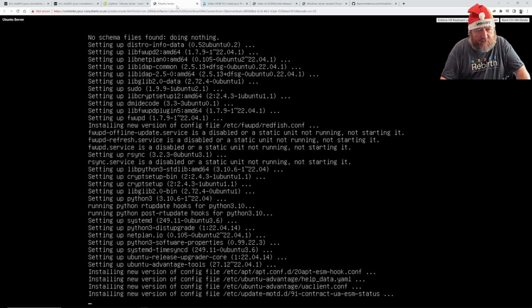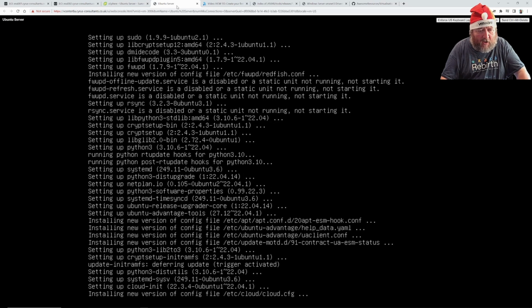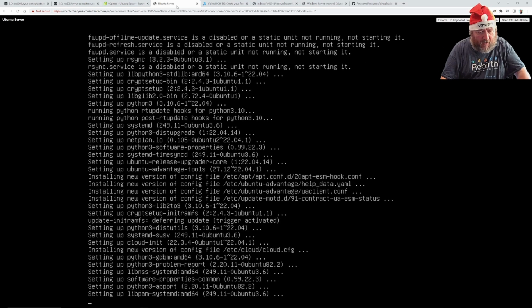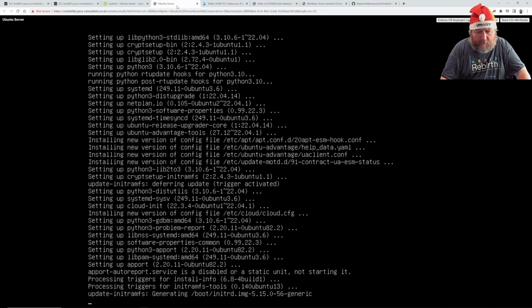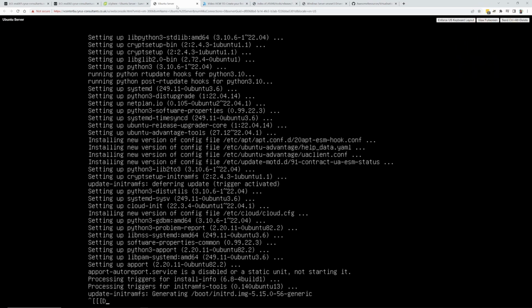And if this is going to finish quickly, then I can install the ifconfig that I use to check the IP address. I don't think this is going to take very long. I'll come back when that's done.